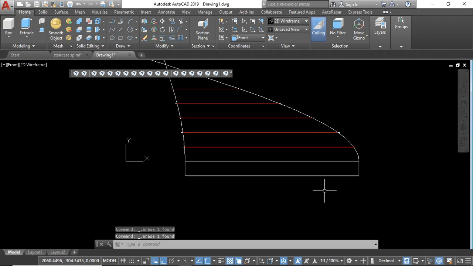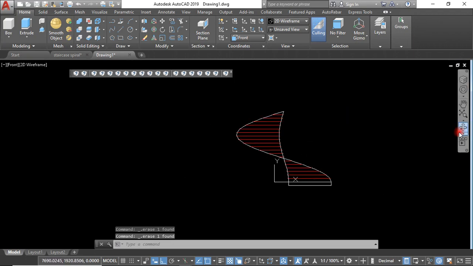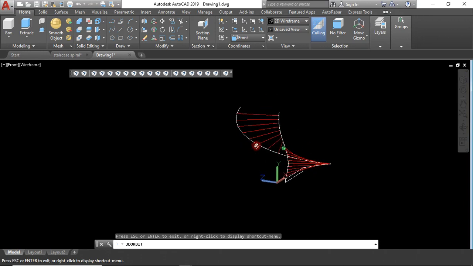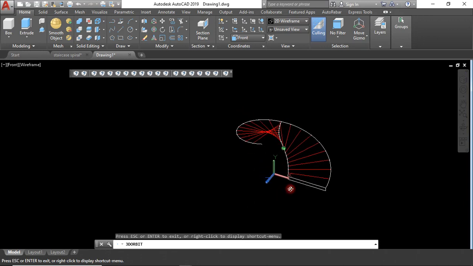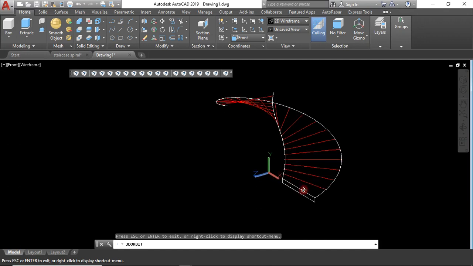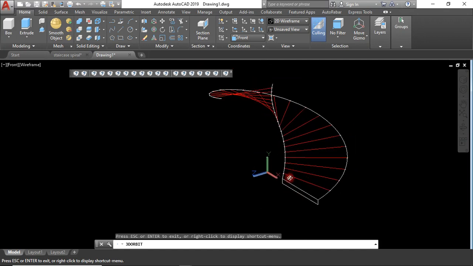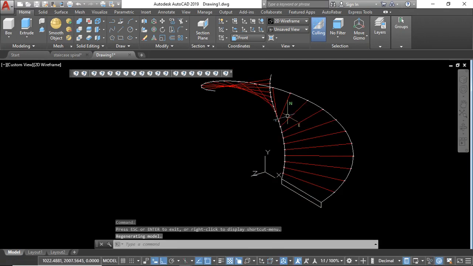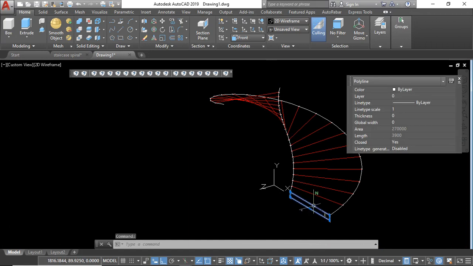We assume that is the size of our waist, so we just trace this one like that, then cross. Okay, maybe we can delete the line like that.